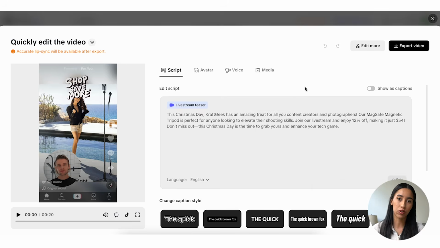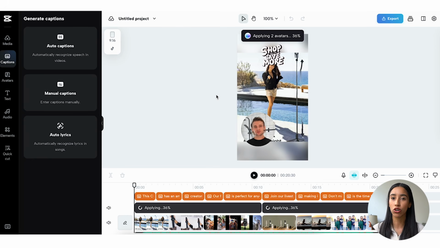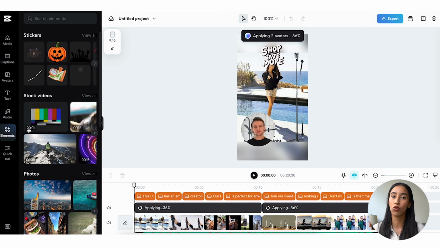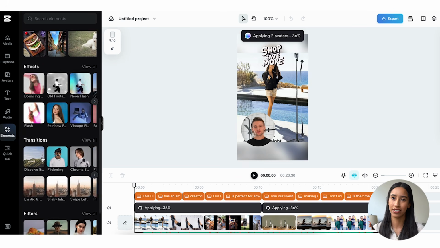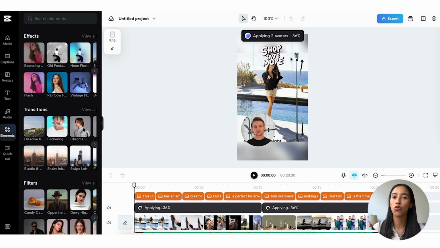If you want, you can export from here, or you can head into the larger video editor by clicking the Edit More button. This is useful if you want to add additional assets to your content. For example, you can add a sticker or transitions here. CapCut Commerce Pro's Christmas tab has everything you need to create that content and get it out there ASAP. We all know that time is of the essence when it comes to promoting your business, and you don't want to waste precious time trying to reinvent the wheel when you could just get a little extra help from CapCut.